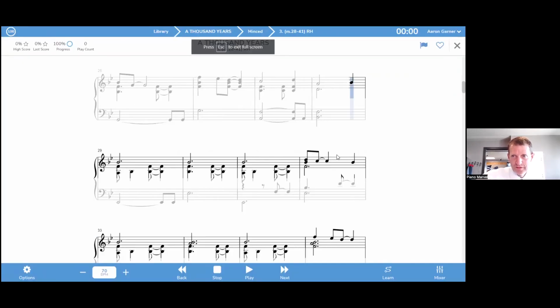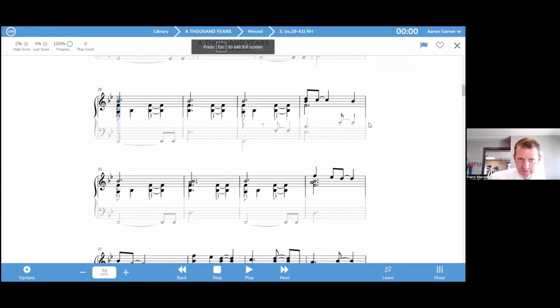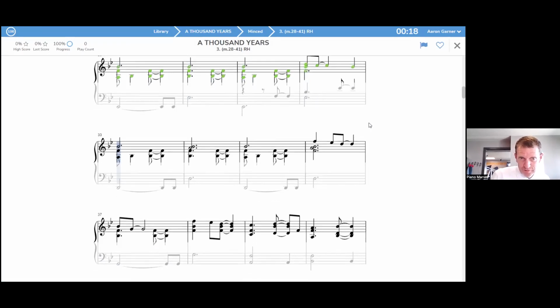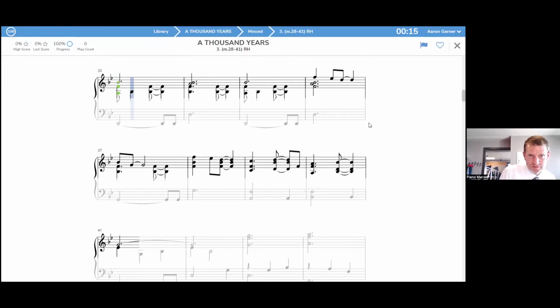And then I hit this practice button, and now I'm going to learn this song. The first part is just getting the notes right. So your students don't actually have to come to you for help here. Now, notice the timing isn't there yet, because I'm just working on the notes at this point. And something's wrong there, you see that? Students don't have to ask you about playing the wrong note. They learn instantly how to fix the notes and get the right notes, so they're not practicing wrong notes.